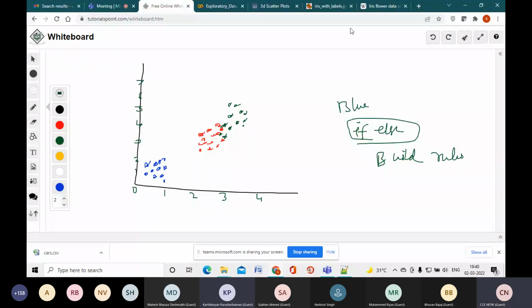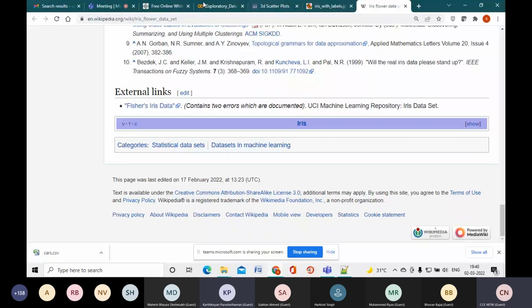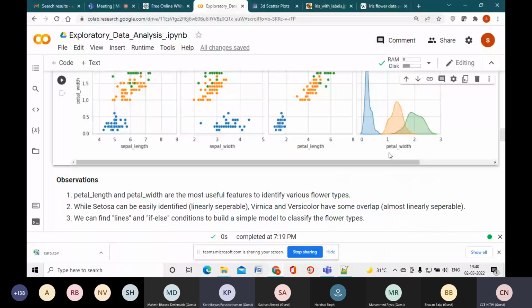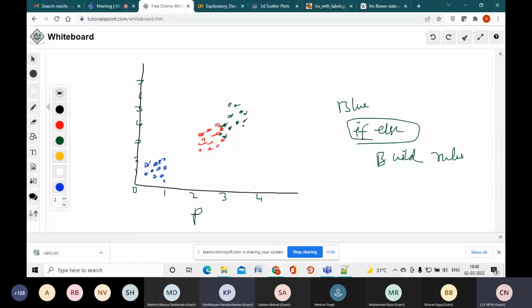And what is the x-axis? X-axis is petal width. Y-axis is petal length. Yeah, can anyone write a simple rule here? How can I write a rule? Sir, can I speak? Yeah, speak, please. Sir, if x is less than or equal to 1 and y.